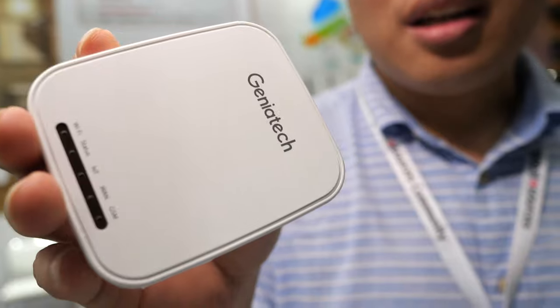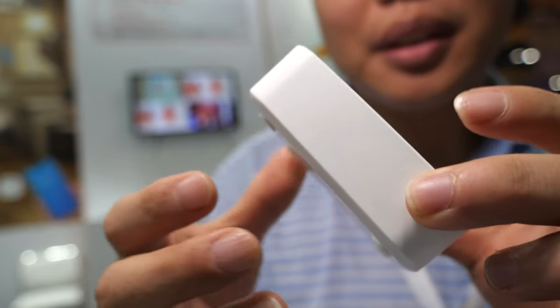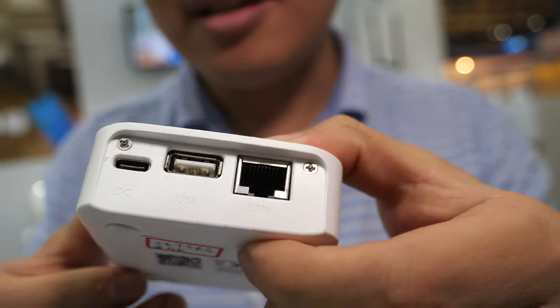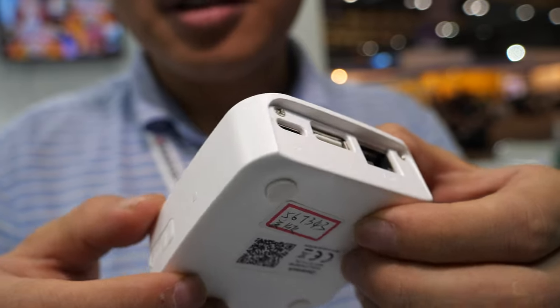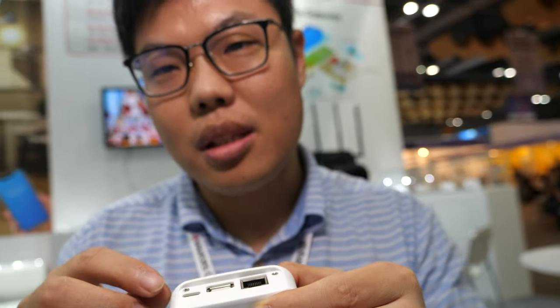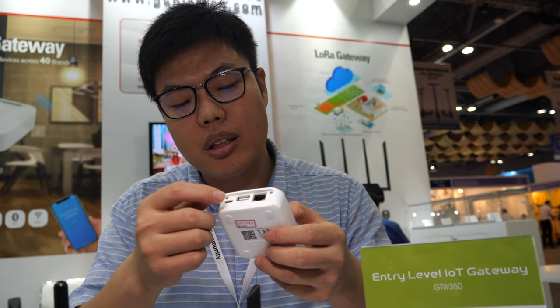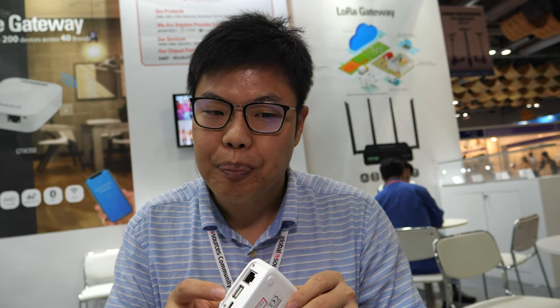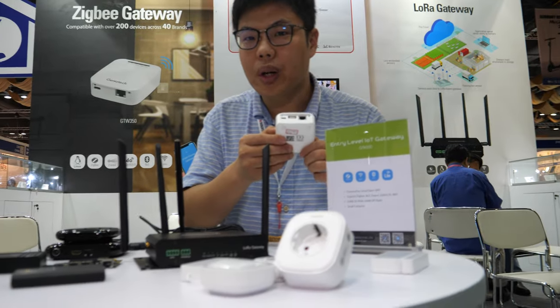Yeah, this is a Zigbee Gateway. It's got an Ethernet port and USB. The USB is just to extend the storage, and it's different from other Zigbee gateways on the market. Normally the USB is used to connect an LTE module dongle, but ours is only for extending storage, because our LTE module is already integrated inside.